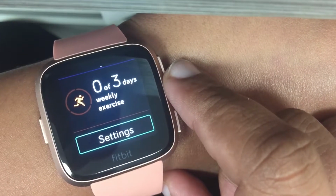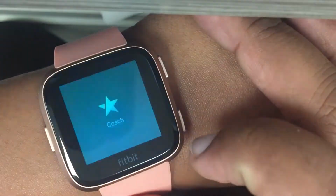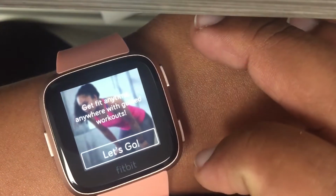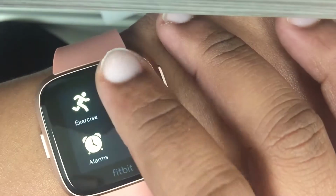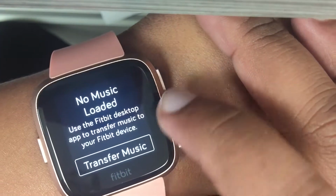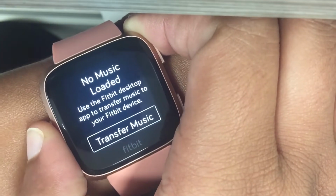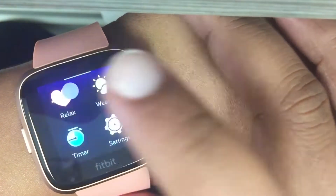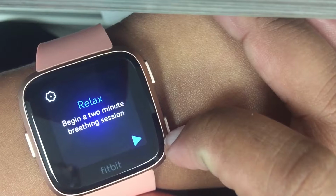Whenever you want to go back, you just press the button on the left side and it will take you to the home page. I have a coach app where you can get coach exercises anywhere, as well as music. The music, you can download it from your iTunes, or you can get Pandora, which you have to be paying for the subscription.